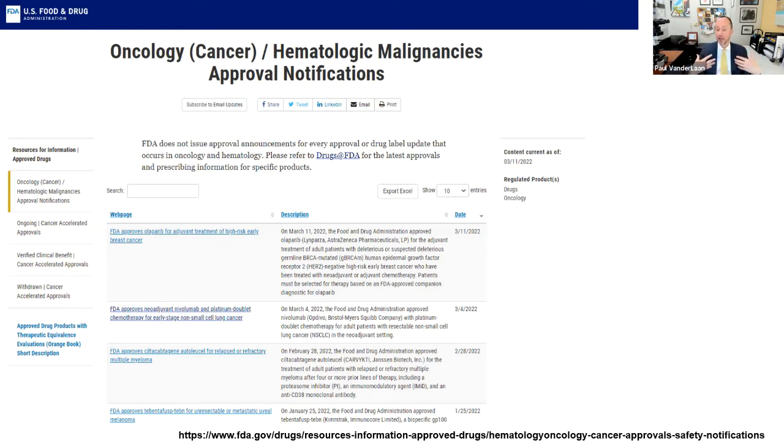So if I'm not told by my oncologists what FDA drugs are just approved, I can look and see if there are any drugs that impact the areas of pathology where I study. And this is really important because once there is in the United States an FDA approved therapy for a particular type of cancer, for a paired biomarker, that is really what will drive the need for testing. So the FDA approvals, again, are basically the downstream effect of those clinical trials that are being done. And so if you know what drugs are approved, you can anticipate what testing requests will be coming across your desk very soon.